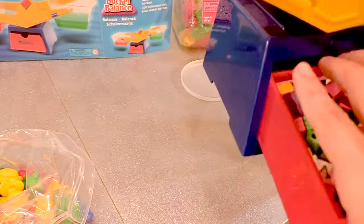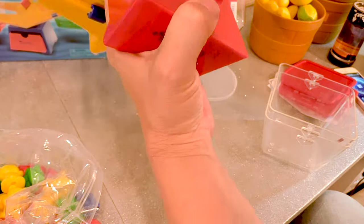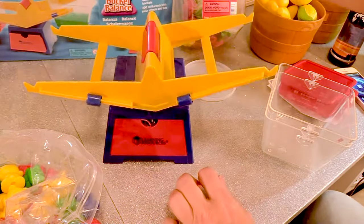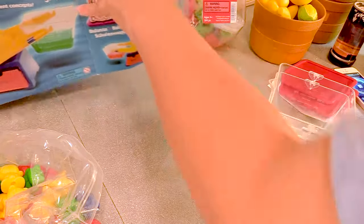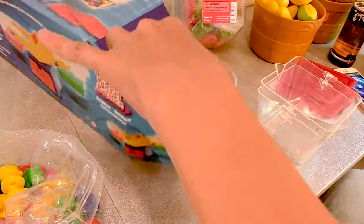It seems as though we have a bead back there that is not letting us shut the... There we go. There's a bead back there and we got it loose. There we go. So this is a bucket balancer toy. And this is really, really fun. I just wanted you to see it so you could learn about measuring from Learning Resources.